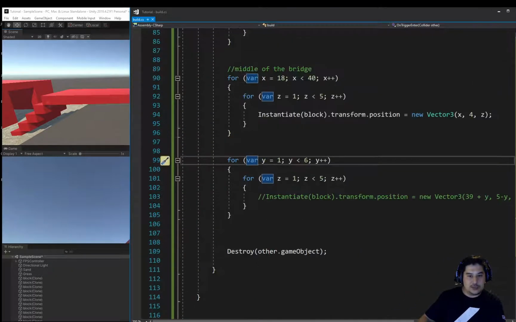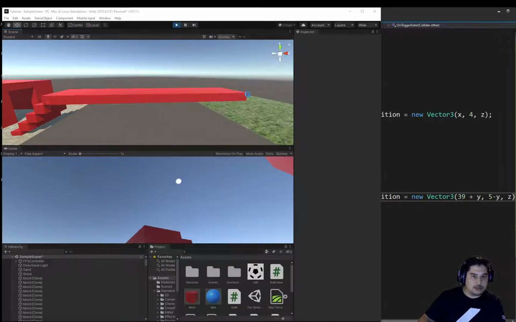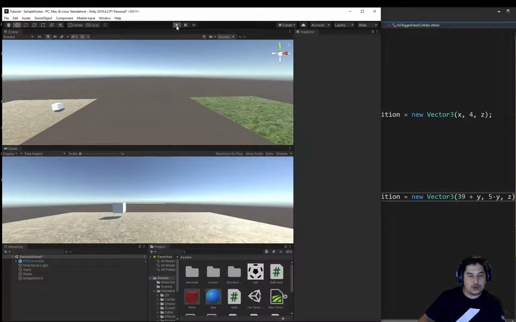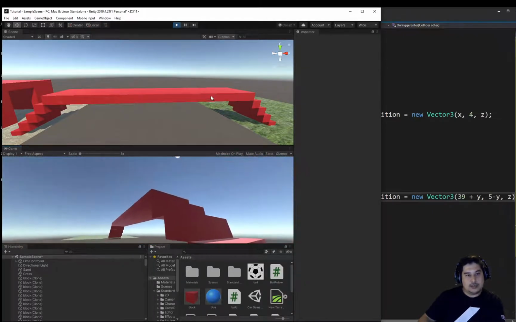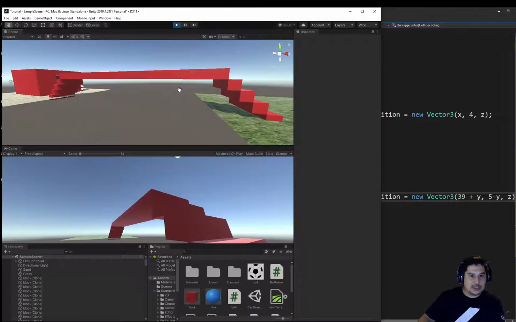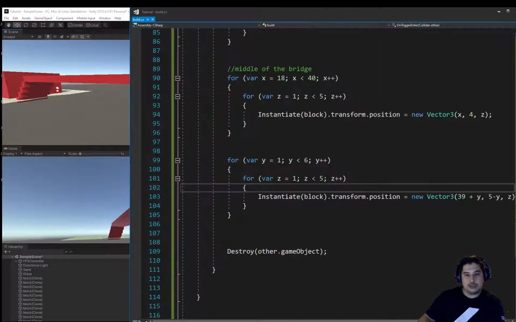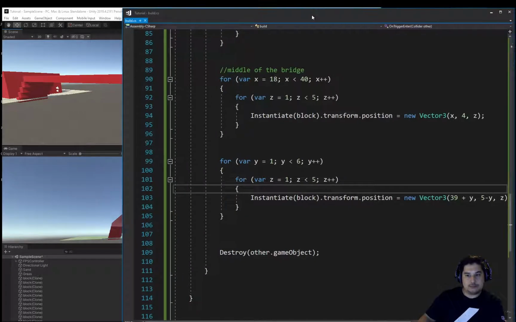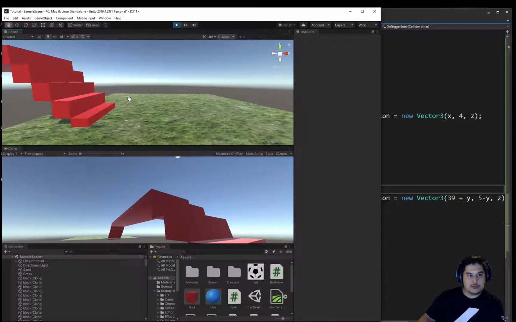This is the very last loop, and this is obviously going to be the downstairs, or the second staircase to the green plane. This is probably the hardest one to get your head around, because it's easy going up and plussing 1 all the time. But how do we make that thing go down? Well, this is how we do it. Just put that over here so we can see it.